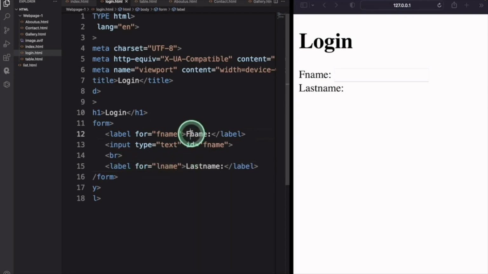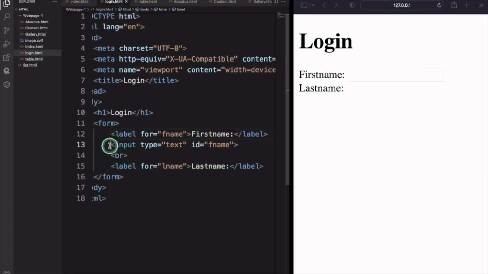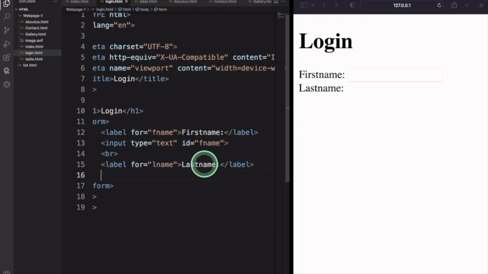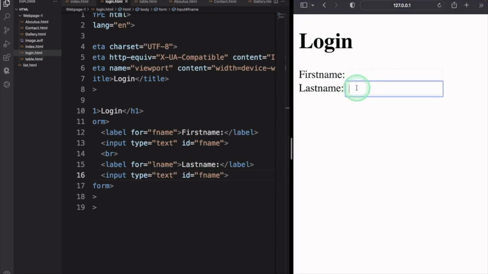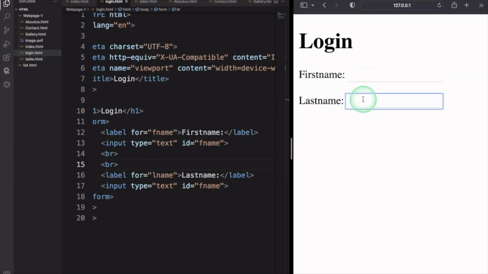Last name, first name, and let me just put in this thing over here. Okay, now we got two fields over here, the first name and the last name, and let me just give another BR so it looks better. Yeah, as you can see over here.